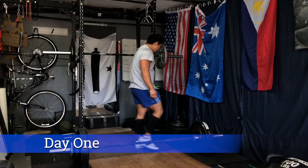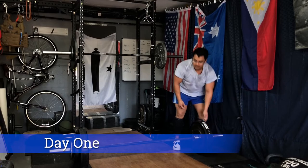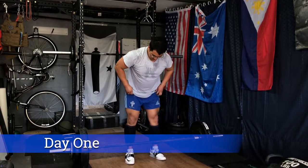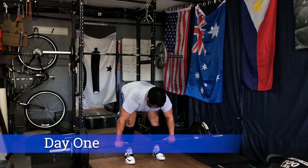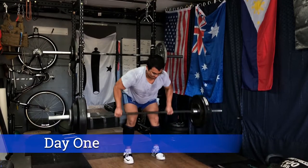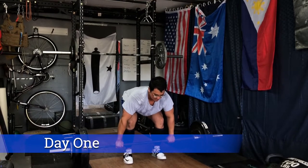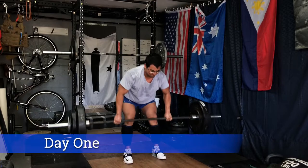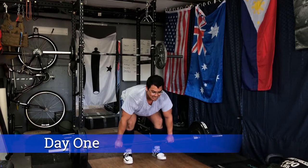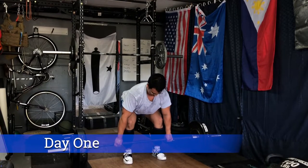In between exercises I adjust the plates, take a little breather, and then move on to some Pendlay rows supersetted with overhead press — sets of 10, top set at 205 pounds. You'll notice I'm using two 2.5-pound plates — just running out of plates. With the Pendlay row or any barbell row variant, I'm not too concerned with strict form or using body English and momentum, because we're not isolating the lats — we're stimulating overall muscle growth and making the body adapt.